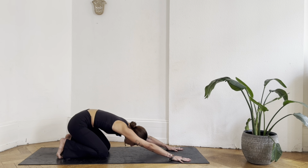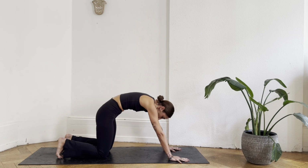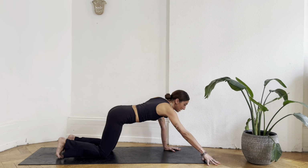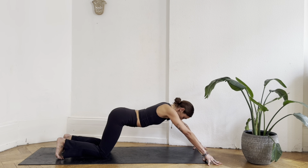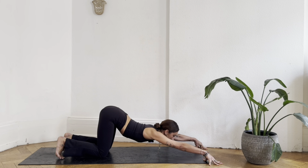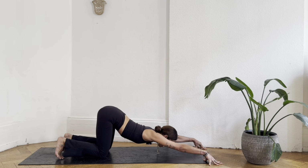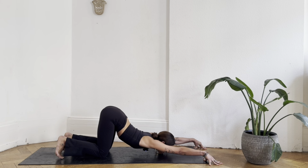Inhale, we keep moving here with the breath. Ripple forward into all fours, bringing your shoulders over the wrists. And with your exhalation, bring both hands wide forward. Bring your hands as wide as the mat and slowly let your heart melt down to the mat. Feel free to bring your chin down or your forehead. Just check that it feels yummy and not heavy. So you can continue breathing deeply through the nose and out through the mouth.